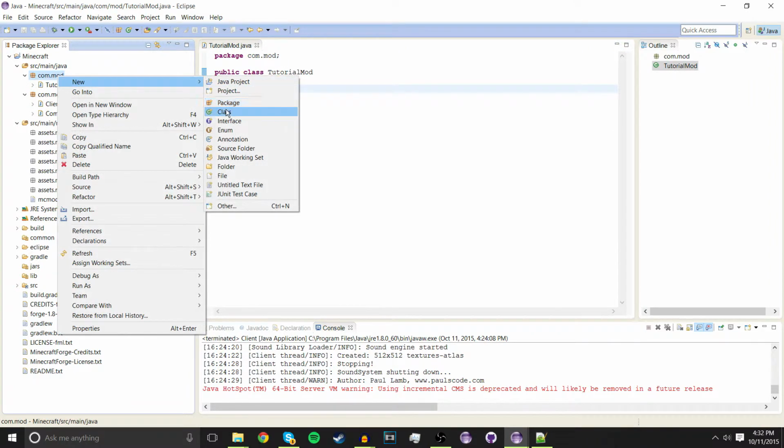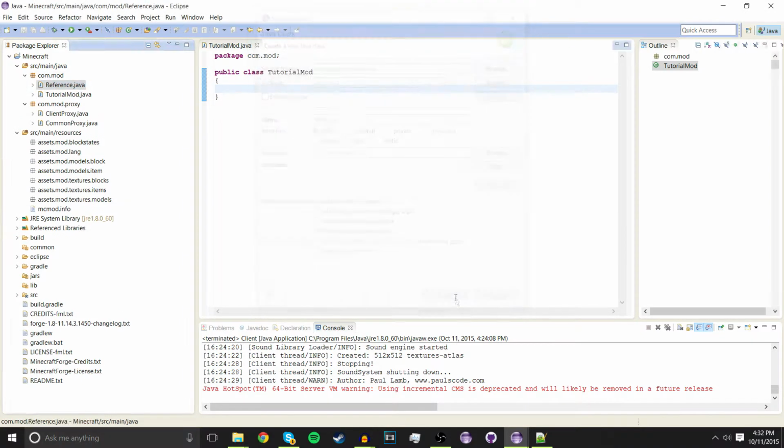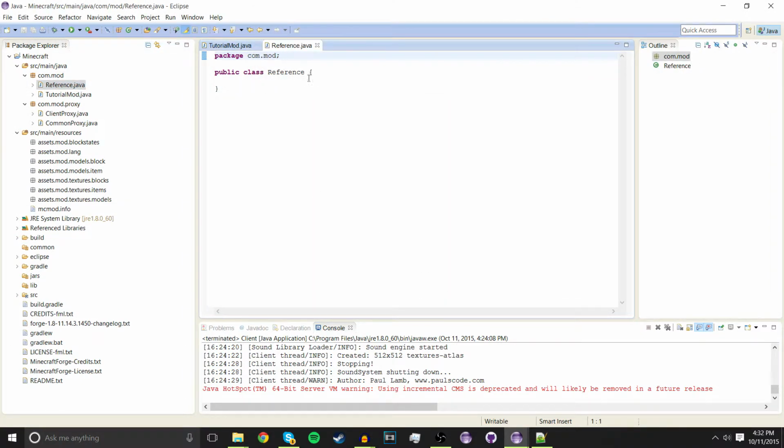And inside com.mod, we're going to create a new class, and we're going to name it Reference. And inside there, we're going to create public static final String MOD_ID equals tutorial. Everything inside has to be lowercase.